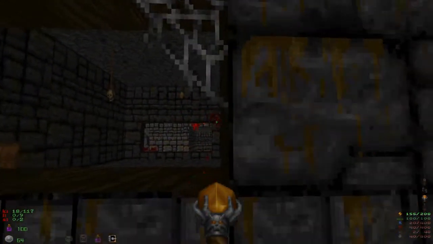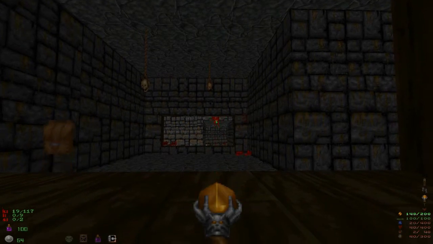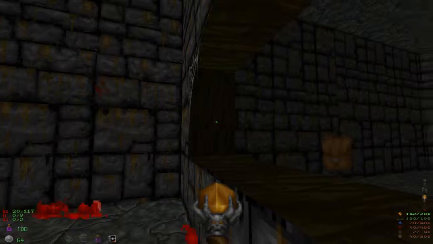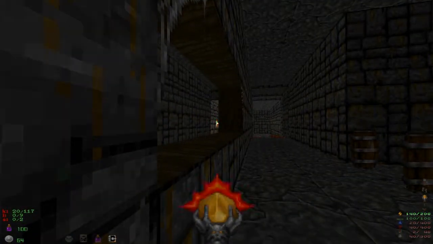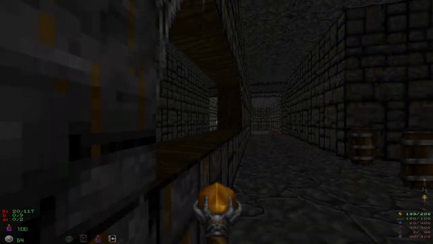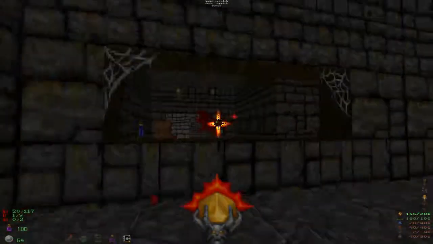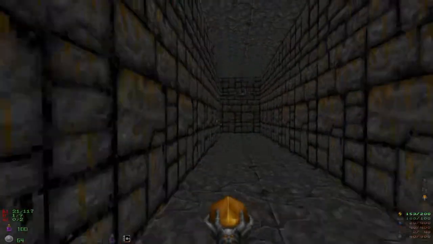So you might have noticed now that I had two tomes of power at the end of the last level, but now I only have one. So that confirms the point that I made before. Come on, Goggle, you know you want to fly down here. Let me get you as well. There you are.